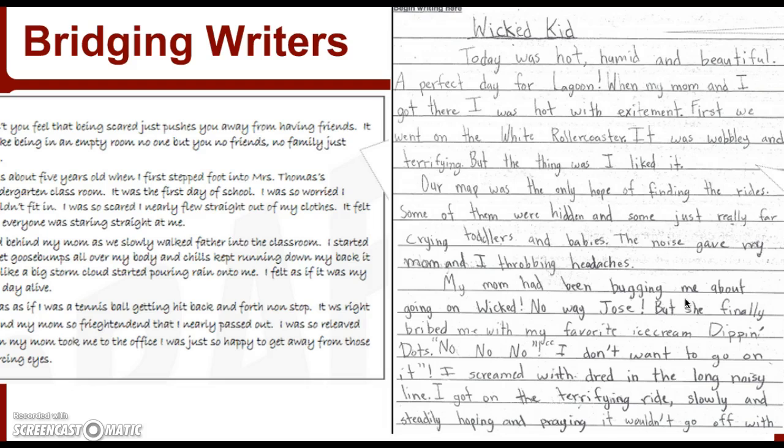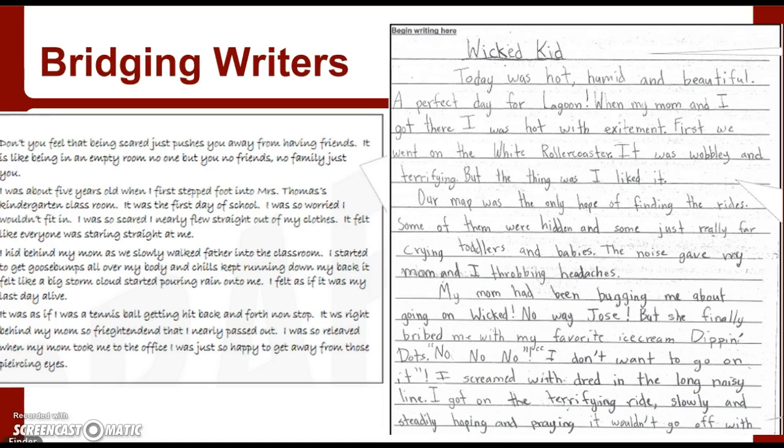Our next one is a bridging writer. Bridging writers address specific topics with detail from more than one aspect. They may have an unintentional voice in their writing, but they do pay attention to their word choice. They have evidence of writer's craft, which shows up as practicing elements such as leads, figurative language, organizational patterns, etc.